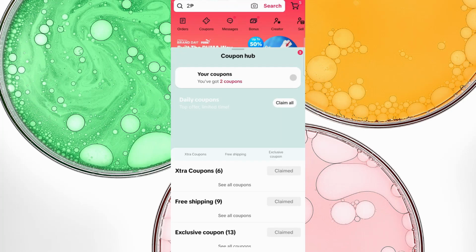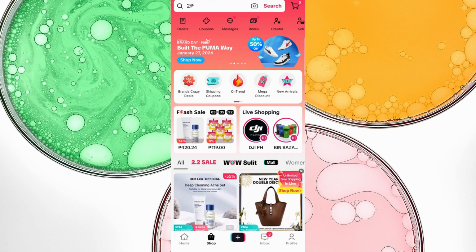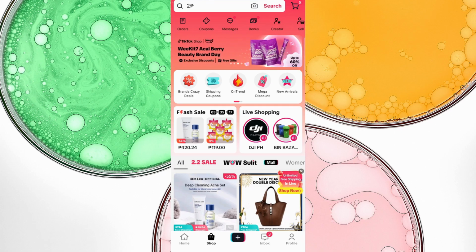In today's video, I'm going to teach you how to change age or birthday on TikTok Shop. To set expectations right away, TikTok tightly controls birthday changes for safety and compliance reasons, especially when it comes to TikTok Shop. I'll show you exactly where your date of birth lives in the app, how to verify what TikTok has on file, and what the on-screen message means when it says it can't be edited.